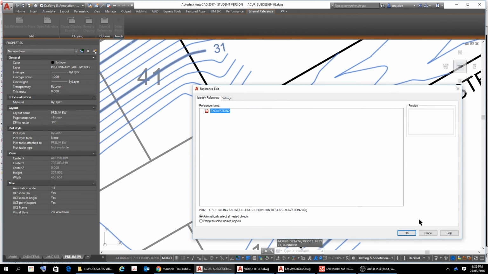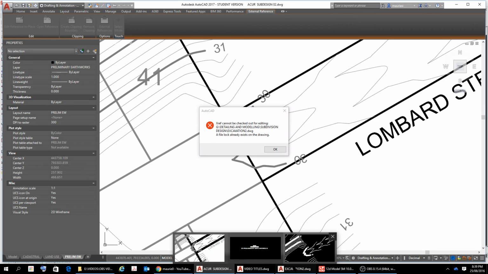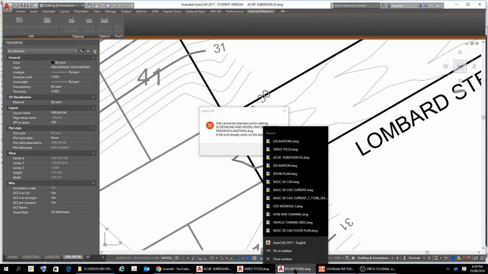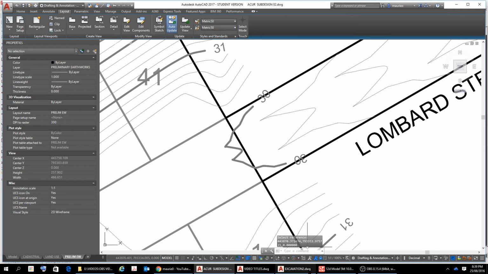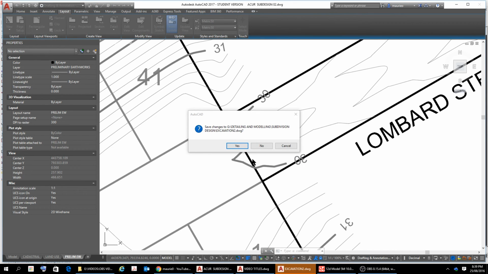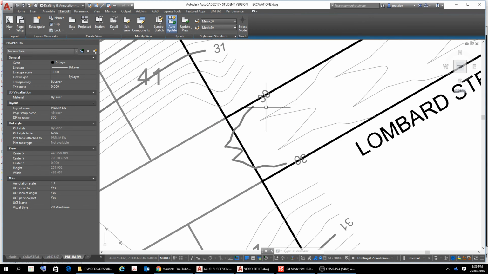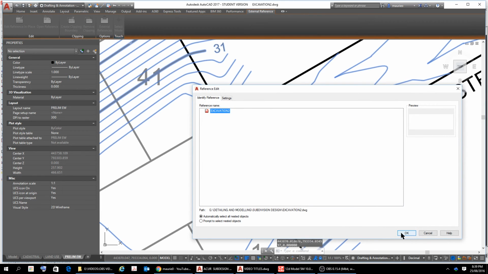Oh, it's sort of XREF. Oh, okay, because the plan is open. So let's go here, close that window. We've got to close that because we can't work on it while it's open. Yes, we'll save the changes. Now we can get in here hopefully and work on it.